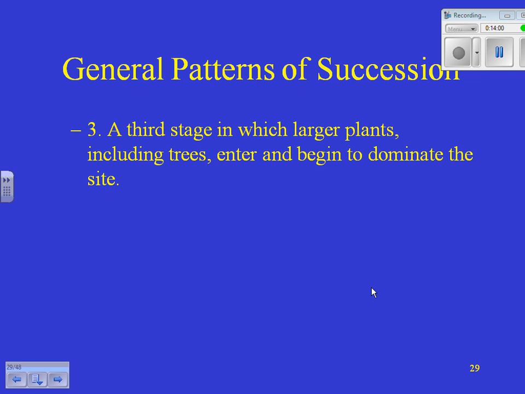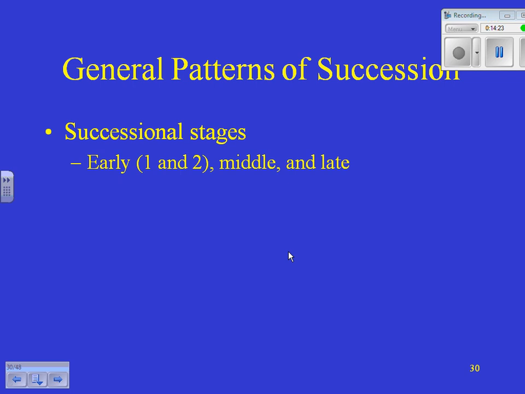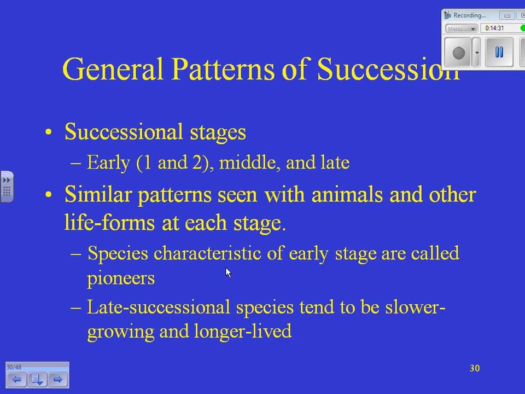We have a whole section in this book about soil, but when you remove soil, and we have soil erosion through succession, it takes a long time for soil to reform. The fourth stage is when the mature forest develops. In Virginia, it's the temperate deciduous forest. That's the generic term, or it's the white oak, the hickory, the yellow poplar trees that begin to form. Successional stages: early, middle, and late.